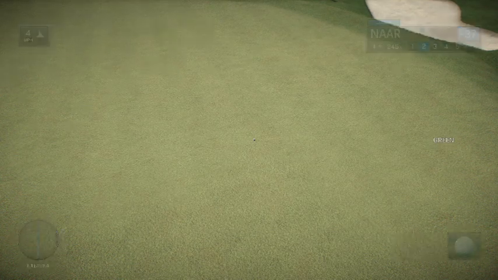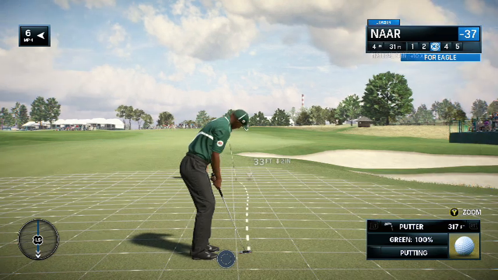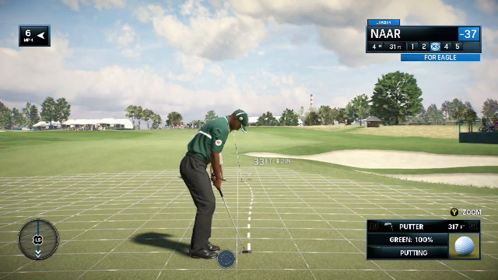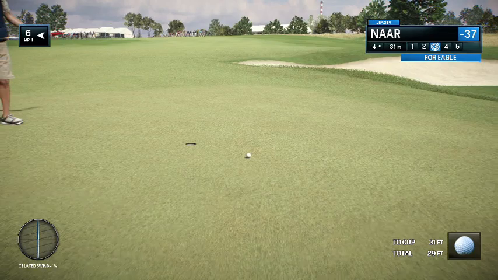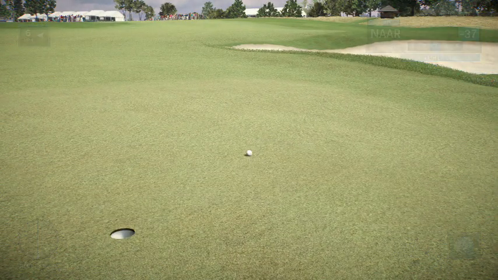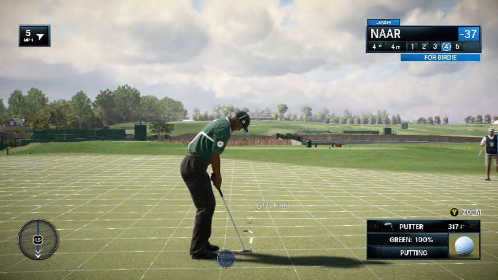Crucial eagle attempt on the way. This is a long putt. Really, the key is the speed. If it drops, that's a bonus. Looks like he just misread that. So a tester from 4 feet.